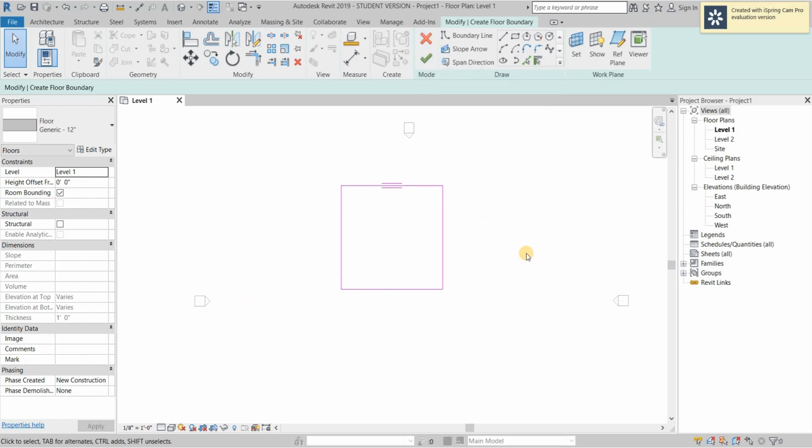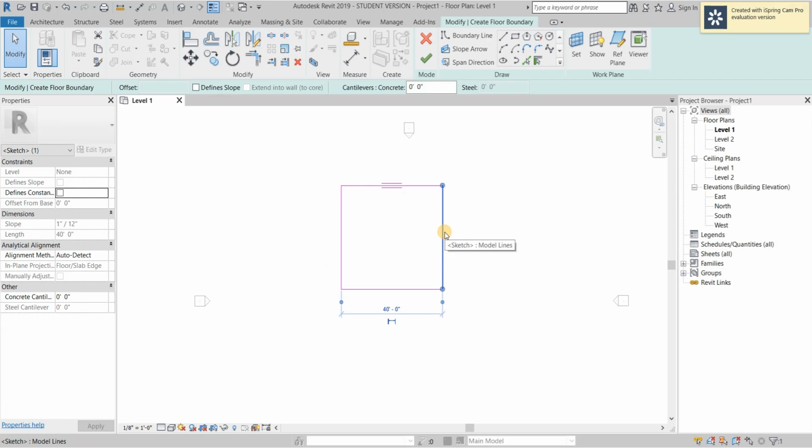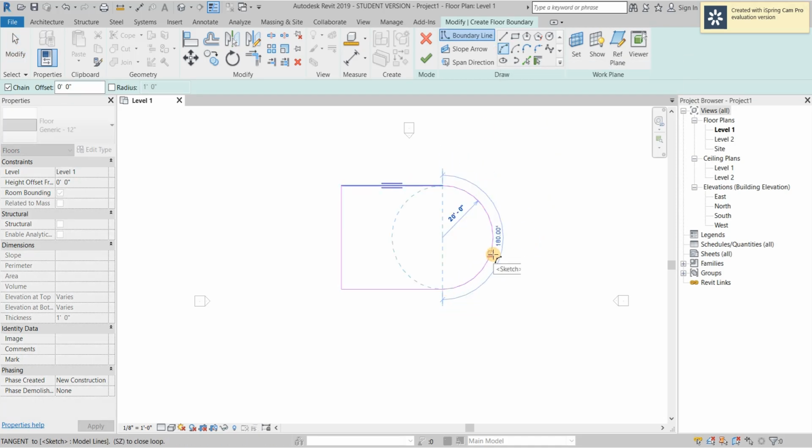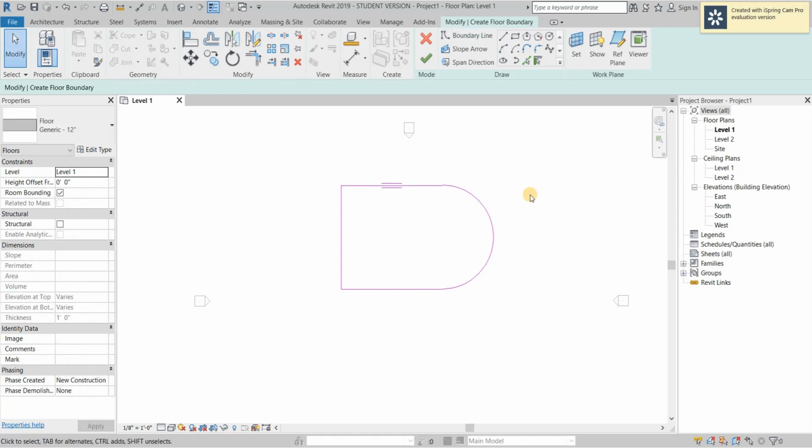It's also possible if your floor is 4 sides, but one side is curved, you can select just one line, delete it, and come in here to certain arc tools that you can add and create a floor like that. You can do that separately by doing that or starting with individual lines or with starting with a square.